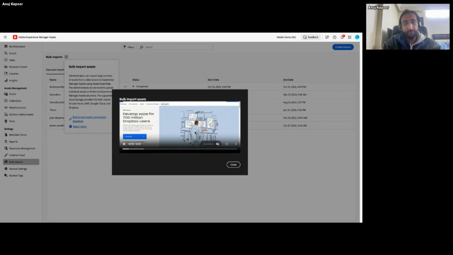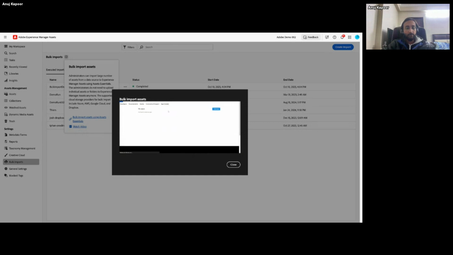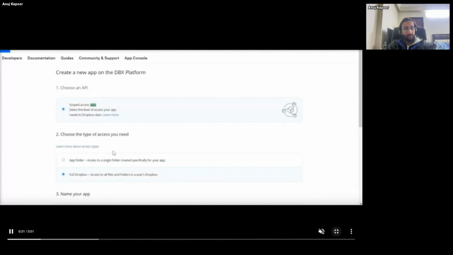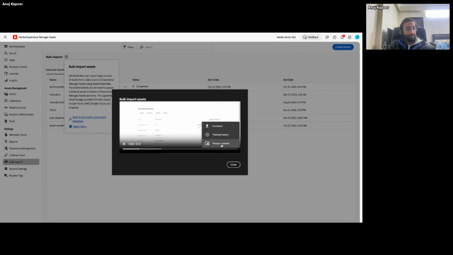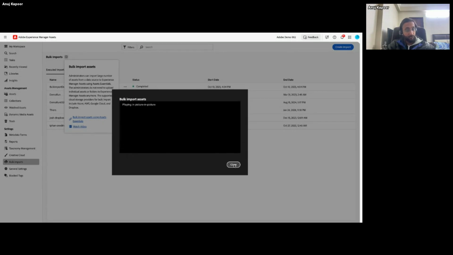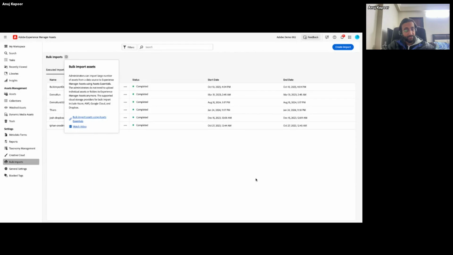I've switched off the volume for you, but it's actually running parallel to the application, and you can switch it to full screen. You can come back. They have different controls here, right? You can download the video as well from here. You can increase the playback speed, but the real magic is this picture in picture. Now close the actual window, because it actually gives you the flexibility that you want, right? So you can actually move the window according to where you wish it to be, where the non-functional part is.